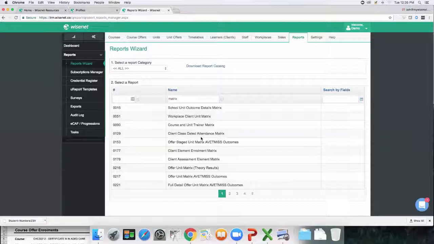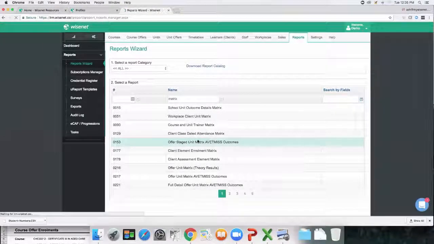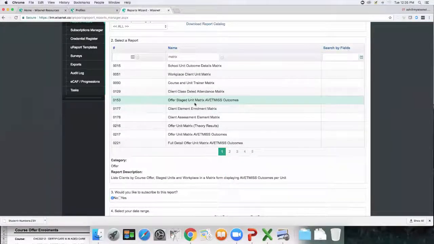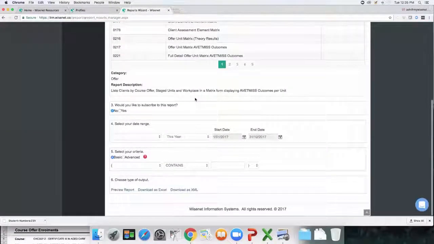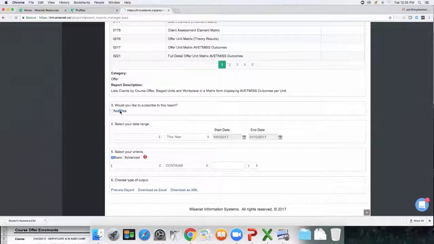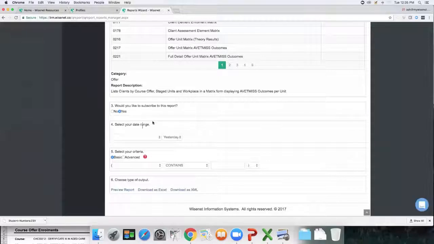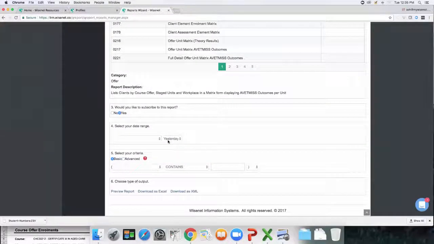With the matrix report, you have multiple fields available with multiple criteria that you can filter on. So I'm going to run the outcome report here. I'm going to subscribe to this report, just introducing you to a new feature. When you subscribe, it'll ask you how you want the date range to be in the filters. As you can see, you can't have a custom one because it's a report that's going to run weekly or monthly depending on your criteria.